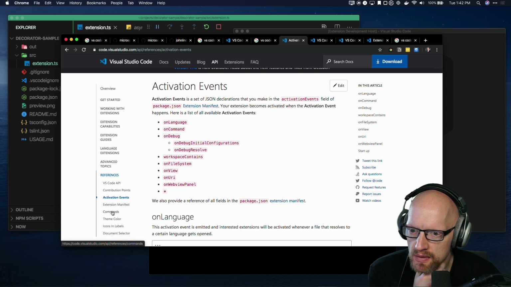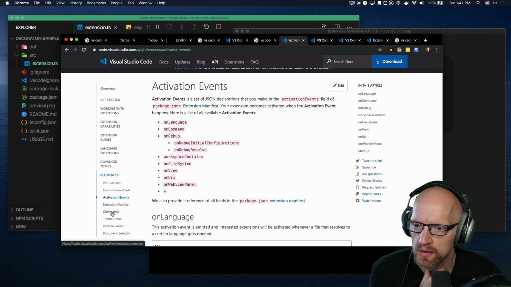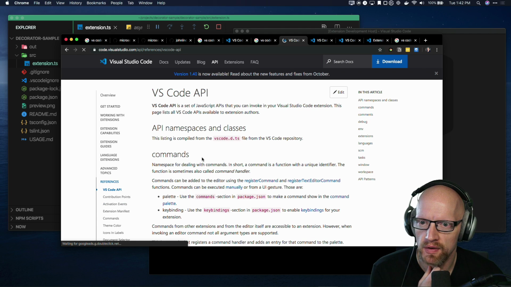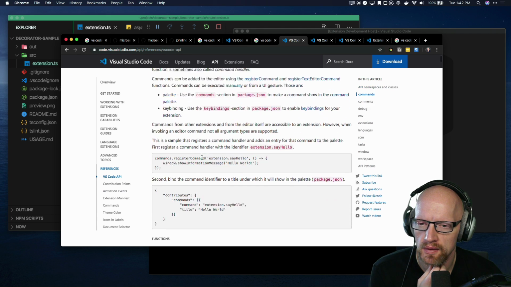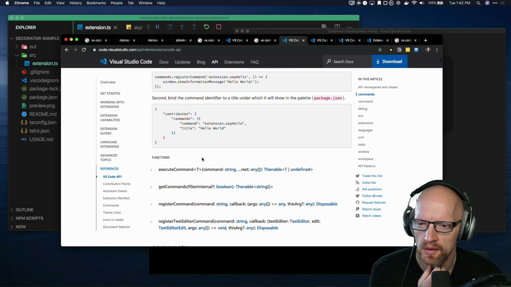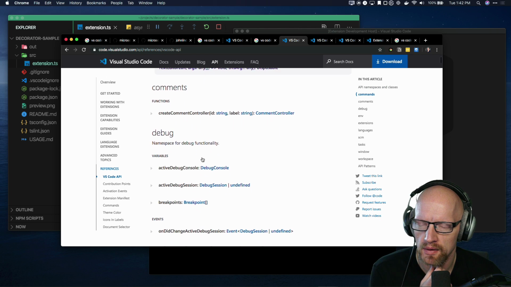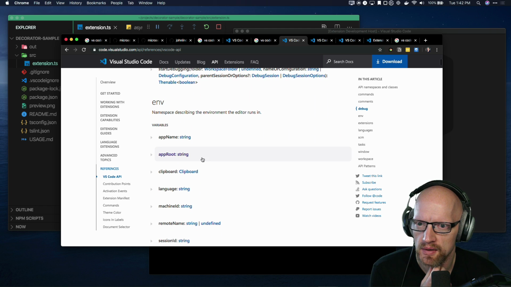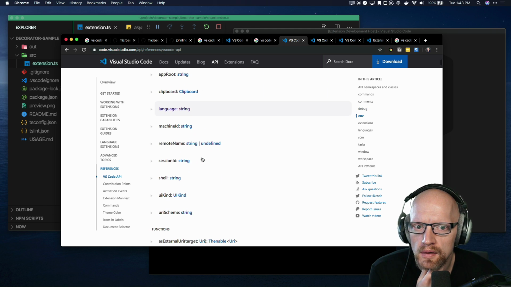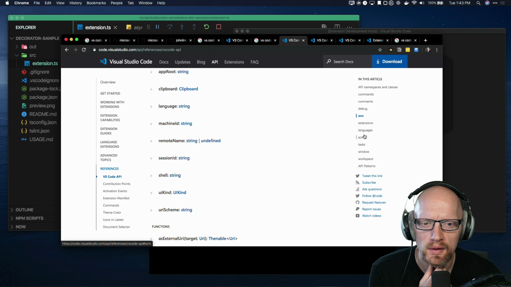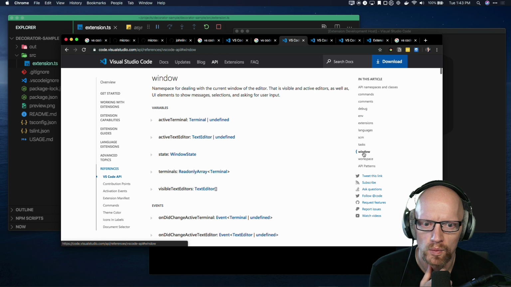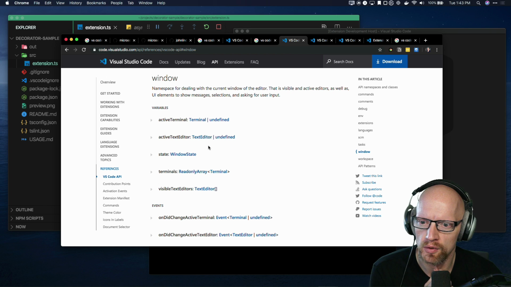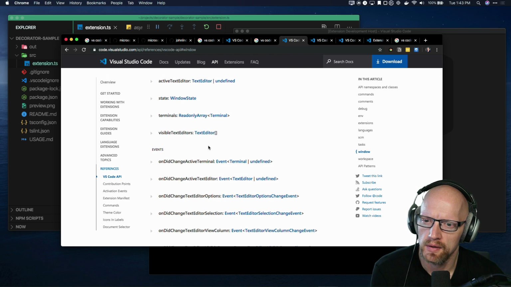Extensions manifest, commands, theme color. Where's the events? Add breakpoints. Window, active terminal, window state. On change active terminal. Nope.